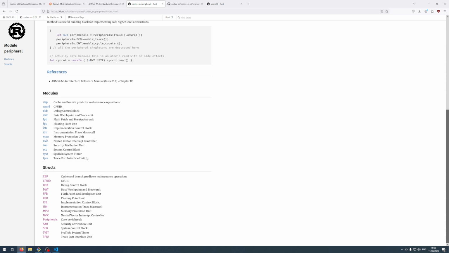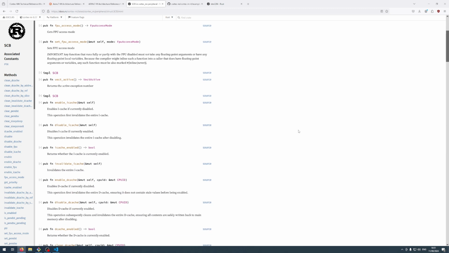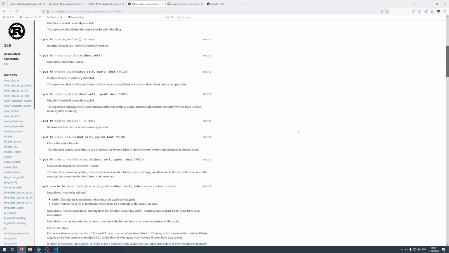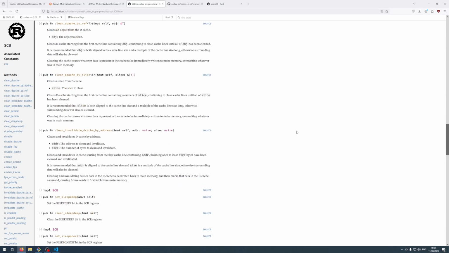Modules, structs. Yeah, so we want to get access to one of these things without going through peripherals. So we need some constructor for this, but yeah, I suspect it's unsafe.